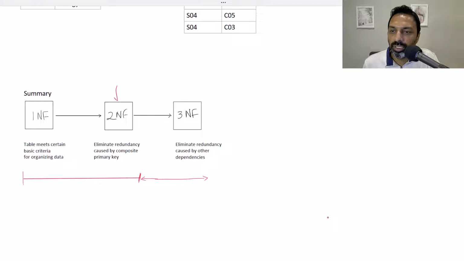Now, these 2 stages are a common point of confusion for students and professionals alike. What exactly are we doing in second normal form and third normal form? So what I'm going to show is another solution that approaches the same problem in a slightly different way, so that I can emphasize the difference between second normal form and third normal form. So let's see how that solution would look like.